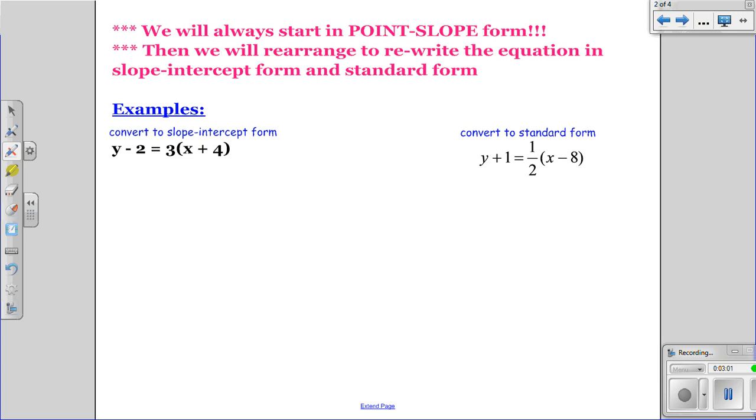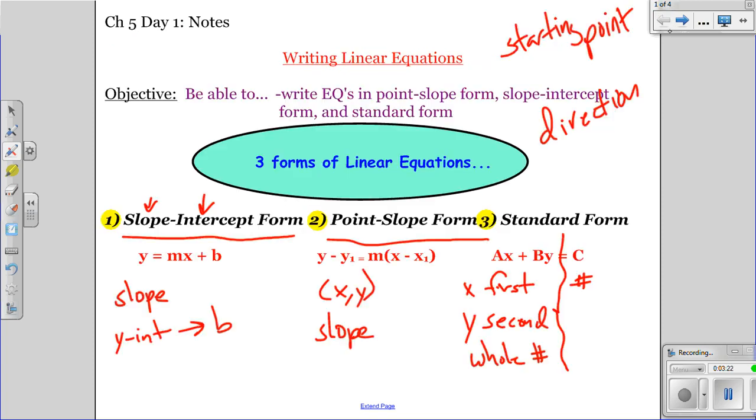We want to convert to slope-intercept form. When I do all these, I'm first going to remind myself, what is slope-intercept form? It's y equals mx plus b. So the key to this is to get y by itself. Maybe I'm going to go back real quick and add that to my notes: the key for this is y by itself. That's a good note for slope-intercept form.